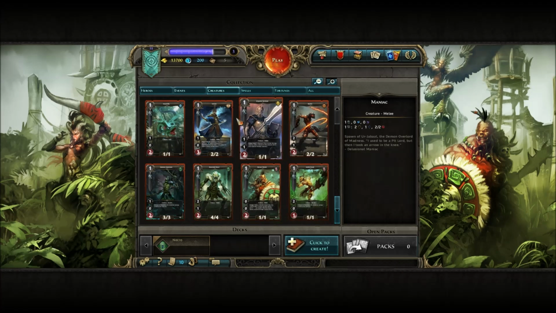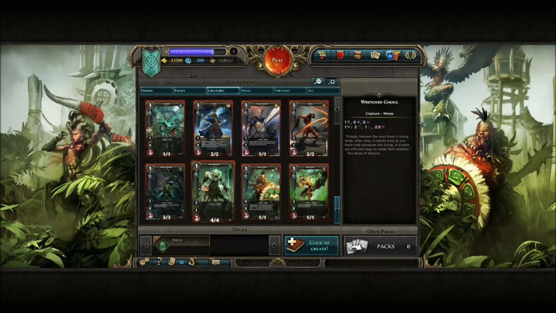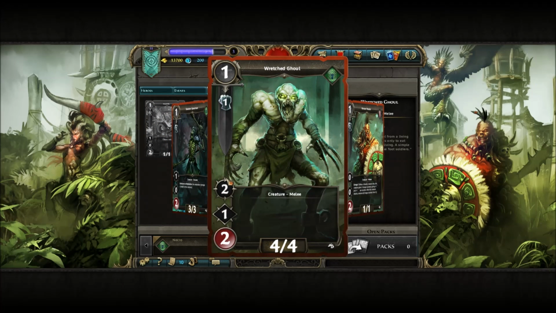Creatures. These will be used to attack your opponent and reduce their life. They'll have attack, retaliation. Retaliation's a little cool feature. Basically, if an opponent creature attacks this, it will retaliate and deal 1 point of damage to the creature that just attacked it. But if this dies in the attack, then it won't retaliate.